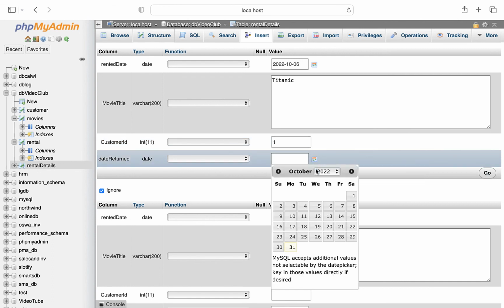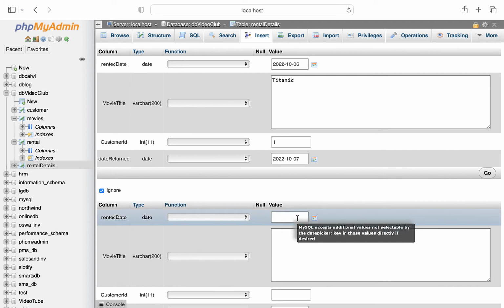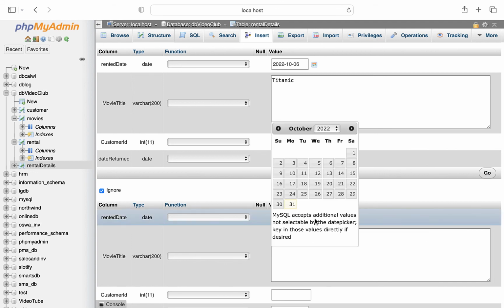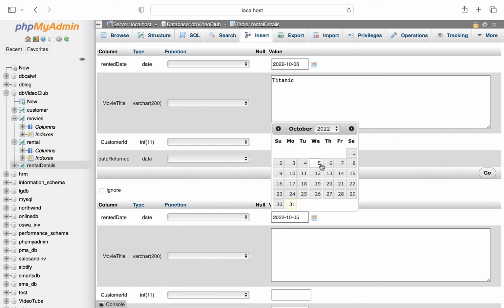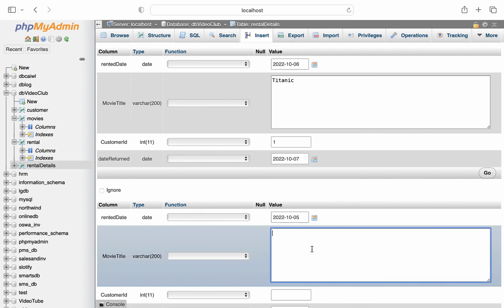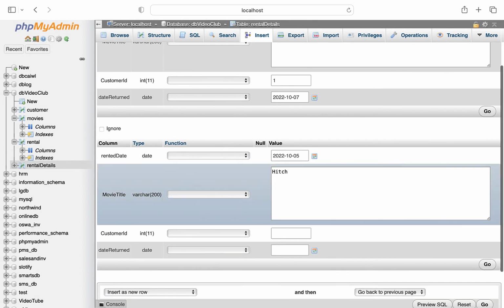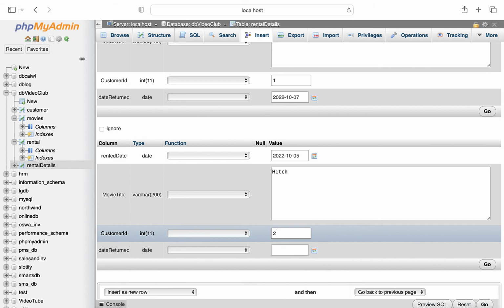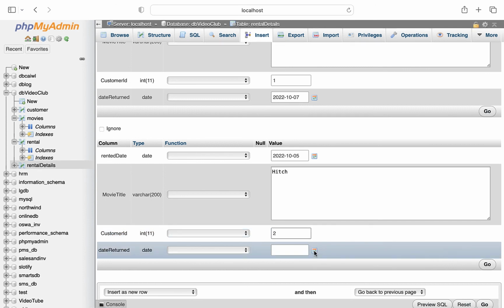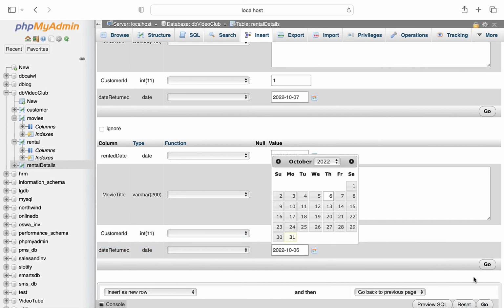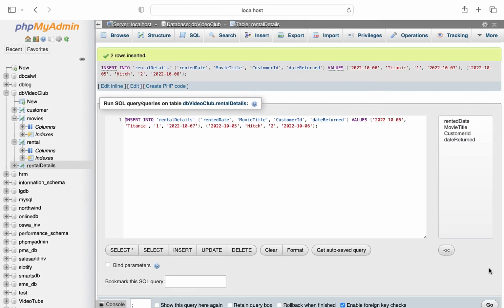Date returned was the 7th. Okay. The next one was the date borrowed was the 5th. The movie title was Hitch. The customer ID was 2. And then the date returned was the 6th. Okay. Click on go, and then we are good to go.